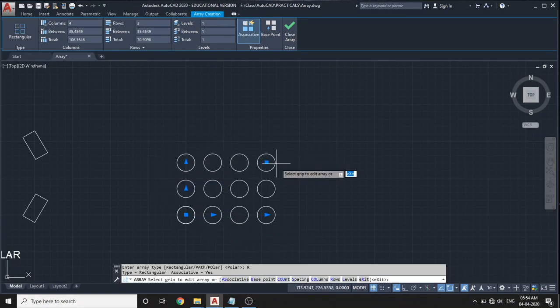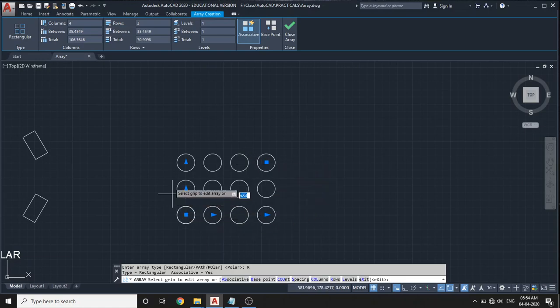Then you can see that the object is automatically arrayed, or multiple copies of the object have been made in a rectangular manner, and we didn't give any input like the number of rows, number of columns, or the distance between the rows or the columns.